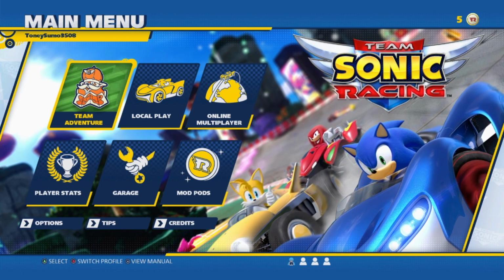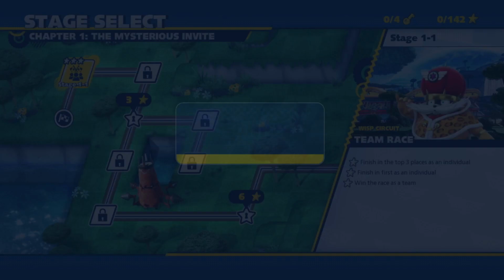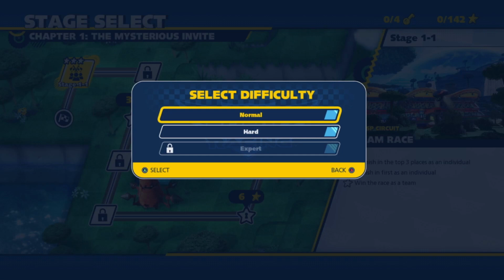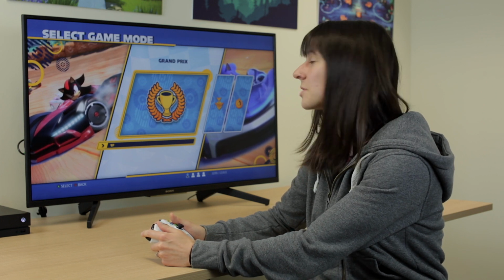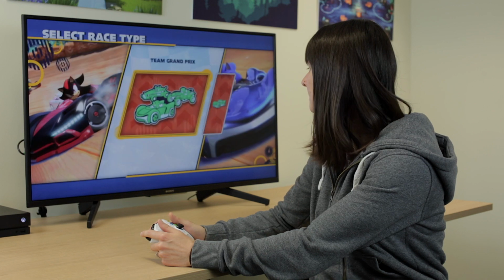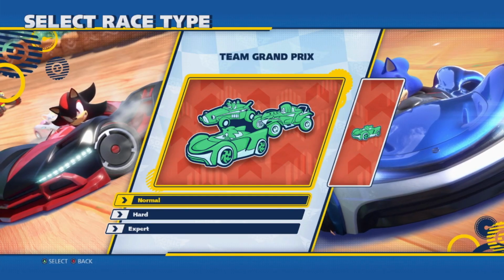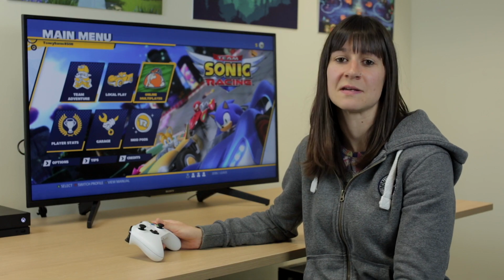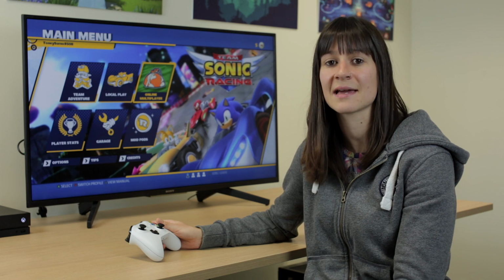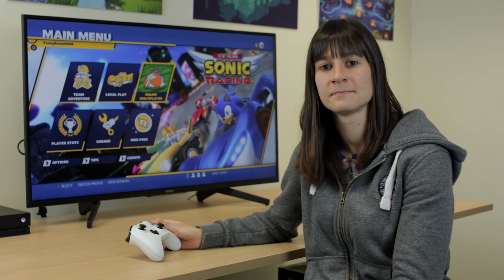Once you select your gameplay mode, you can choose your difficulty. For Team Adventure, you can select normal, hard, or expert. However, you need to unlock expert. For local play, you can select difficulty for the Grand Prix and also for the exhibition race. You can choose between normal, hard and expert. Expert is already unlocked, so you don't need to play through the game to unlock it. You cannot select a difficulty for online games. However, if you select ranked, the game will pit you against better drivers as you improve.